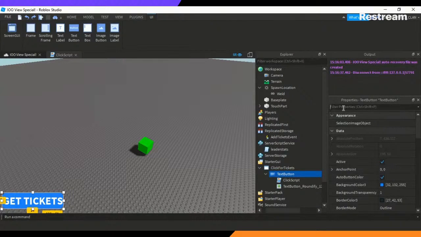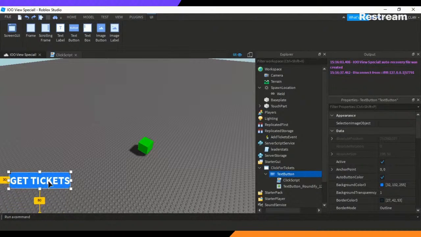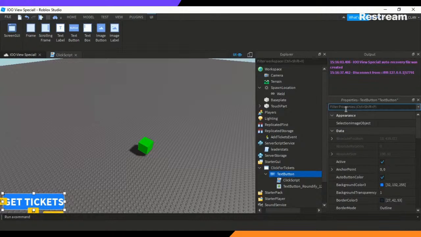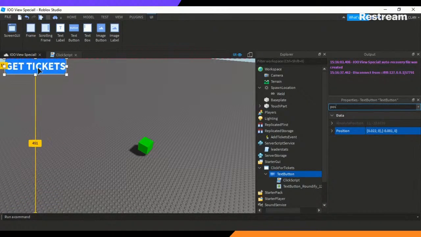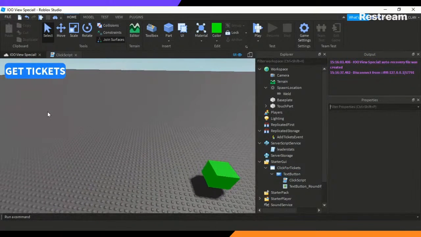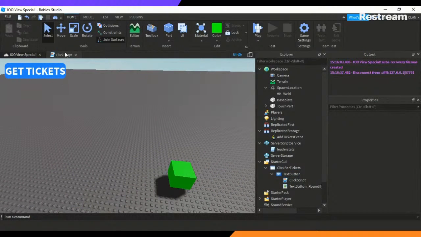Anyways, say we want to just move this part, the good part, but I'm going to get the position. 51 studs. Trying to. There. Alright.